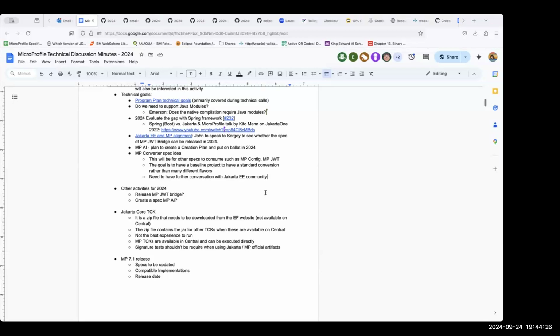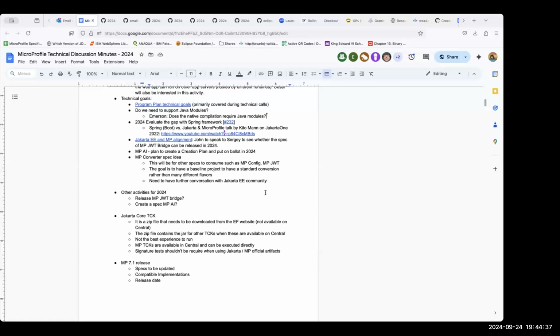I guess that was decided some time ago, but it didn't work out very well, even for Jakarta Config. I mean, we as Red Hat, and me myself as an individual, I was there for 2 years, and we were unable to accomplish the required work to make that happen, right?